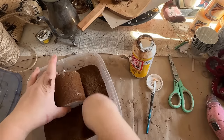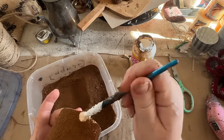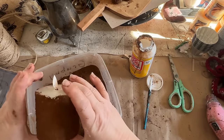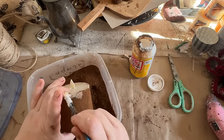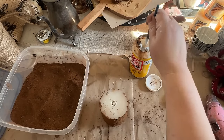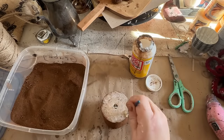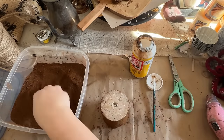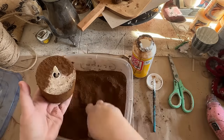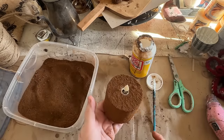The coffee is an instant coffee. It reacts whenever it gets wet — it kind of reacts a little bit quicker and turns a little bit browner when you get it wet. So I just took my Mod Podge and went all over the candle. I brush it on and then I also dab a little bit with the Mod Podge on these candles where they're wax. Sometimes I like to streak, and when you put your spice mix on there, it will leave lines in the candle and it doesn't look very good. So I like to kind of sponge on some of the glue on top of where I had just brushed it on, and it gives it a nice even look.